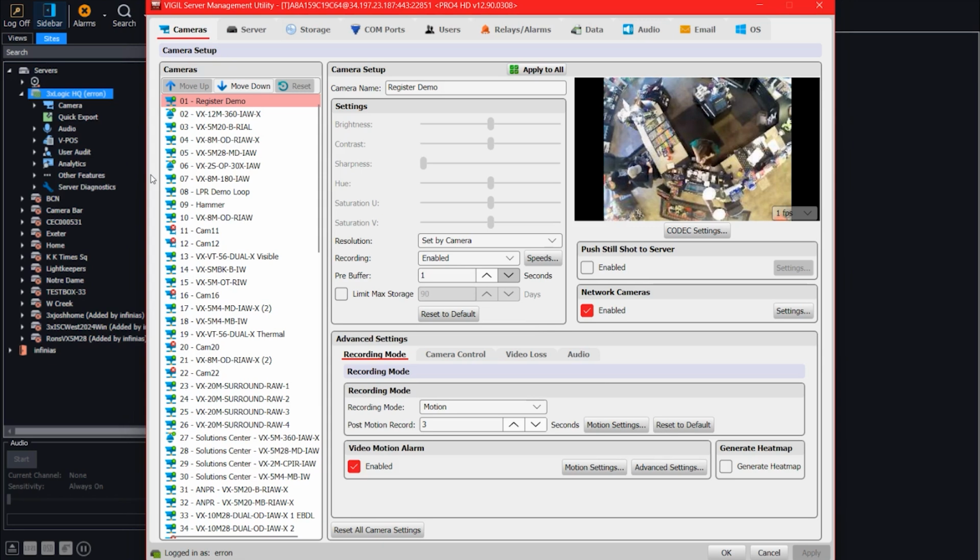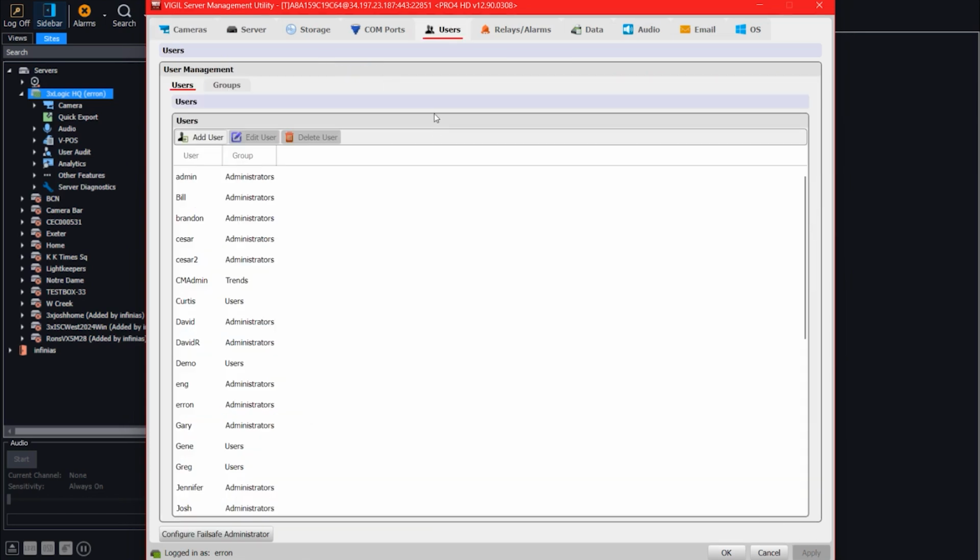For those advanced users that are familiar with our software, you'll see that this is exactly like what you would have should you be sitting right there directly in front of the DVR and doing programming there. You do have full control through the client software here. The tab we're after today is going to be right here in the middle, the Users tab. And the way that we assign users is we have users that belong to a group, and the permissions are what are associated with the group.